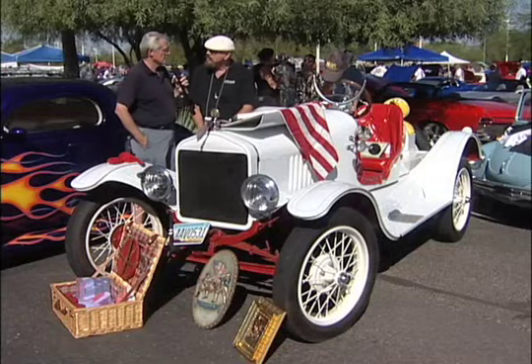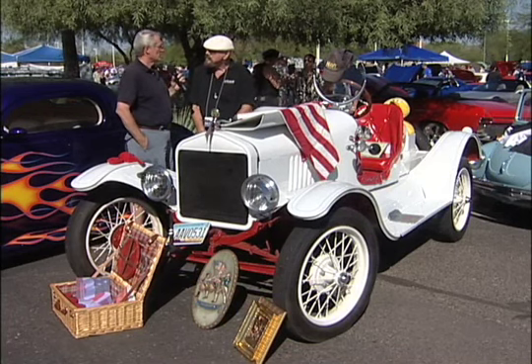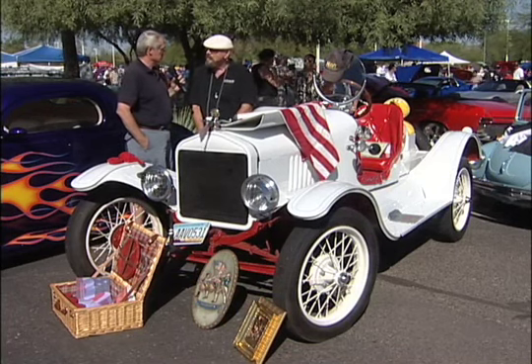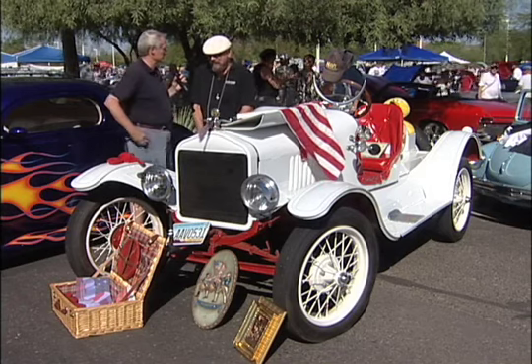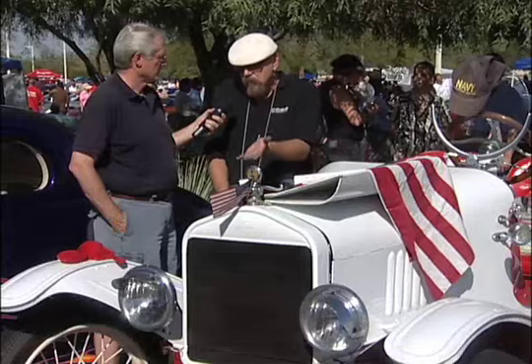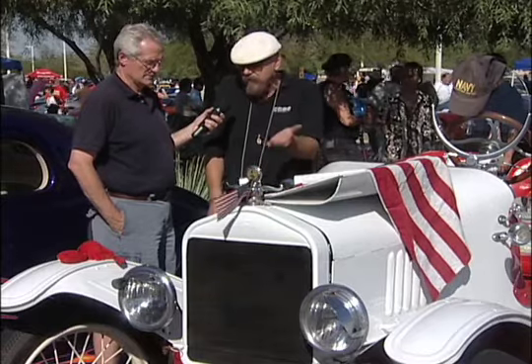We were covering a show in California and I closed out the show driving a 1914 Ford — almost got killed. I could not figure out how to stop the thing and found myself going out into traffic going the opposite direction. Well, it took about a week to learn how to drive it and about another five minutes to learn how to race it. I used to race cars and it's fun, but people sort of forget and they can aim for you — you look up and you're in danger.